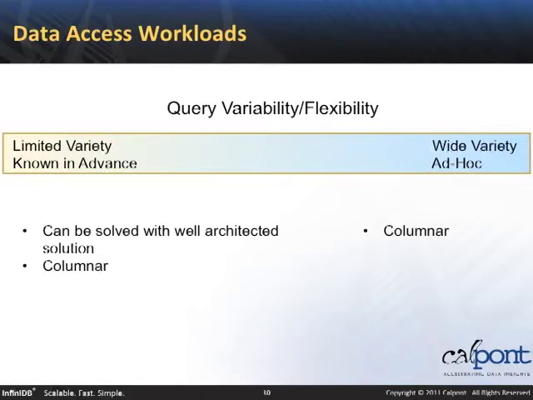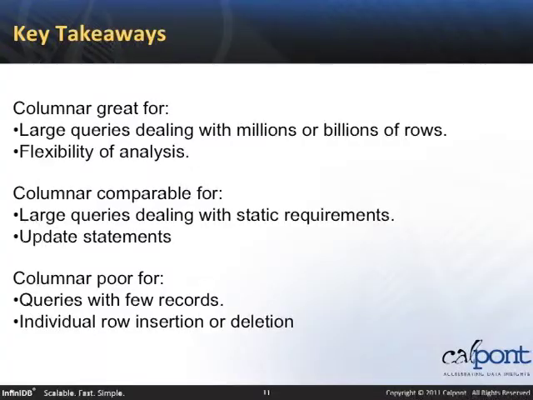Traditional technologies are well architected for individual row access and for well-known use cases. Columnar actually offers excellent flexibility. There's no difference between scanning column 1 and scanning column 14. It's fundamentally the same operation, and the costs tend to be very similar. Key takeaways: columnar is great for large queries and flexibility. You can scan any column, so you get predictable results for any use case. We've got customers with 500 columns, 200 million rows, and they get a very flat performance curve for any query they issue because of the flexibility.